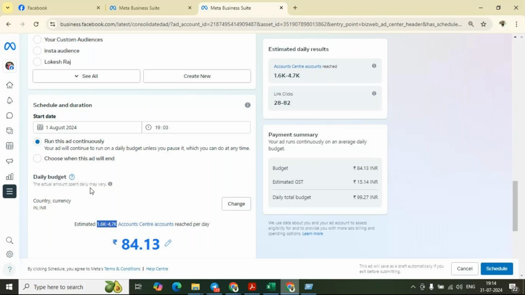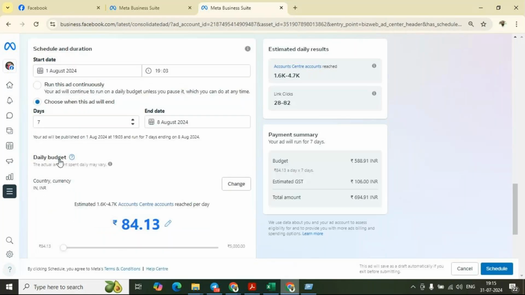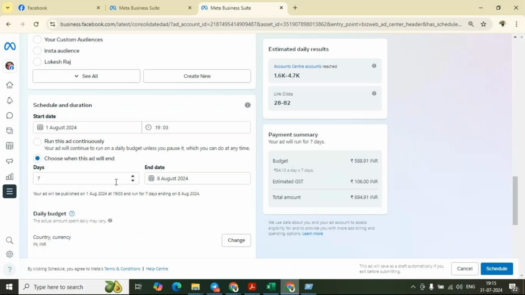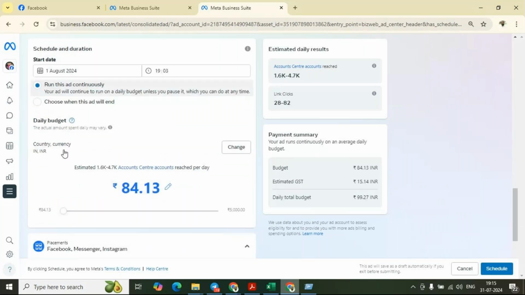If you are okay with that, then you can take it. You can even change your option, like choose when the particular ads will end. So if you want it to end in 7 days, start date and end date can also be set. If you want to run continuously, you take that and modify this.